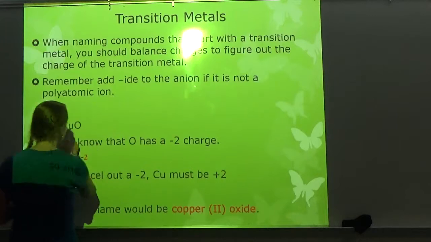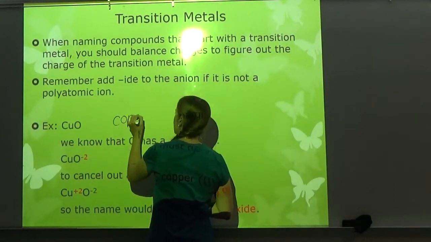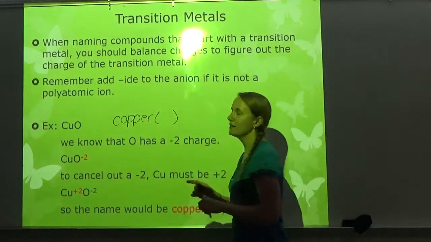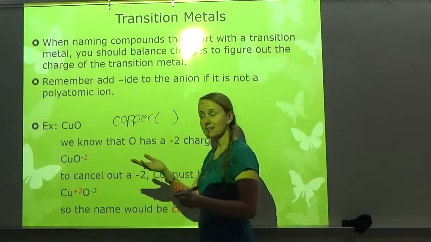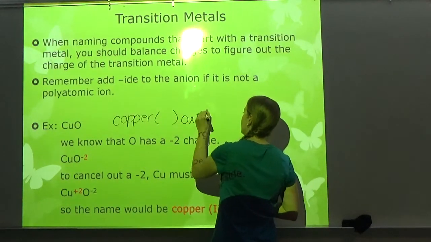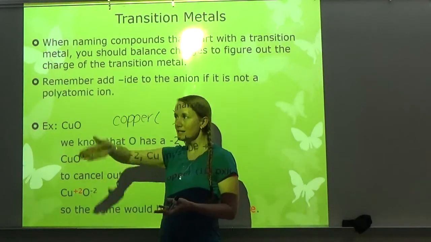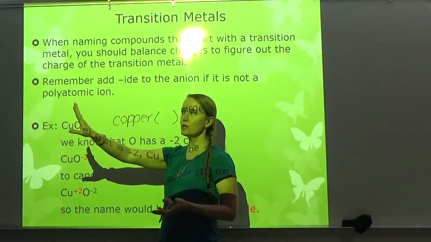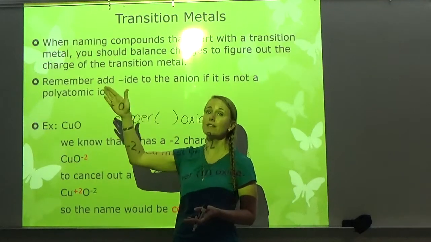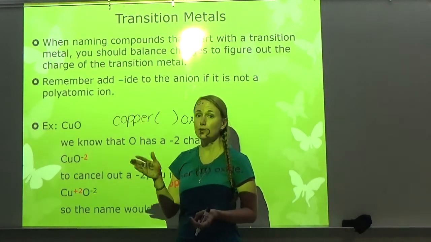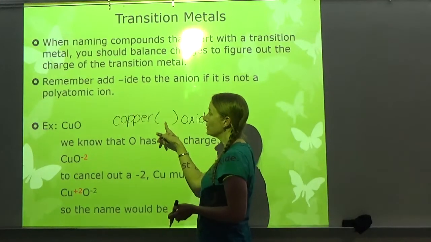Okay, and so this is how it works. So let's say I have CuO. I know Cu is copper. I know it's a transition metal, so I'm going to leave some parentheses for my Roman numeral. And I know O is oxygen, but because it's listed second, I'm going to call it oxide. Now I can't look at the periodic table and tell what charge Cu has because it's a transition metal. So anything in the transition metal category, the lanthanides, actinides, and even under the stair step, even though we've labeled those columns, if it's not aluminum and it's under the stair step, it can still have multiple charges. So we have to figure out what the charge of copper is.